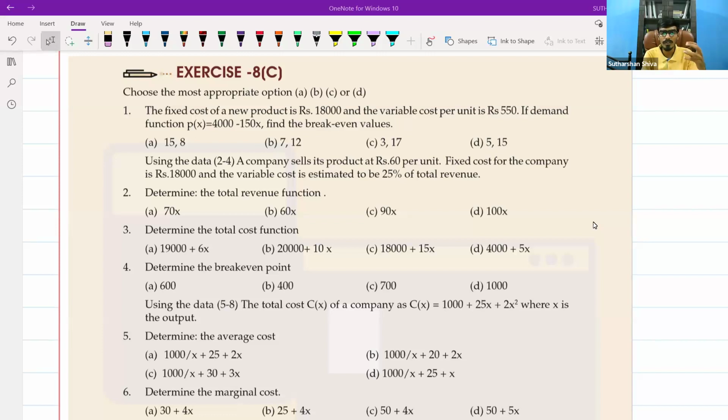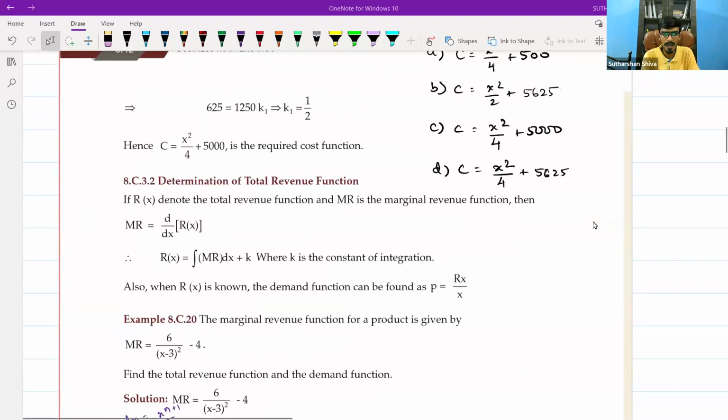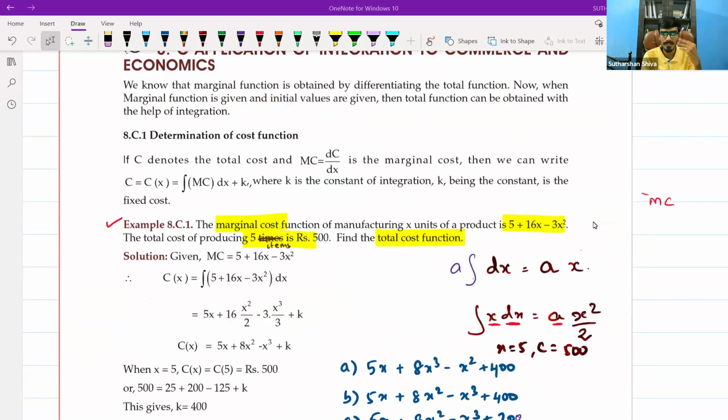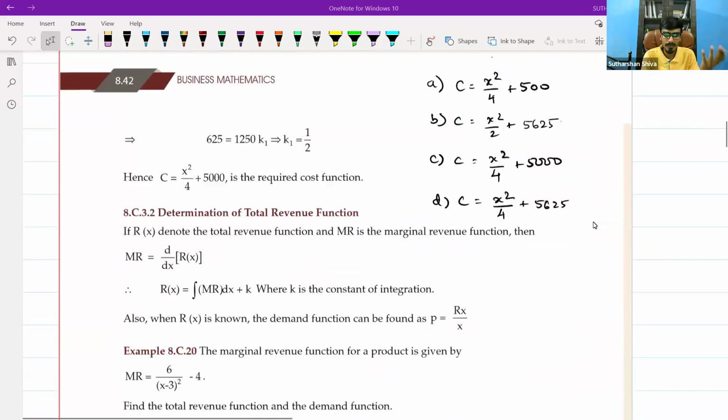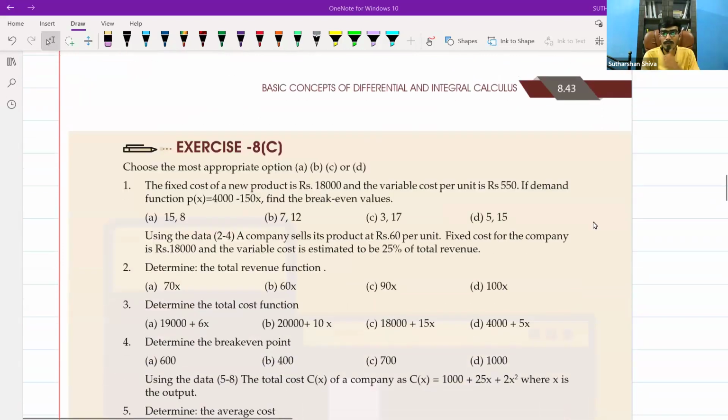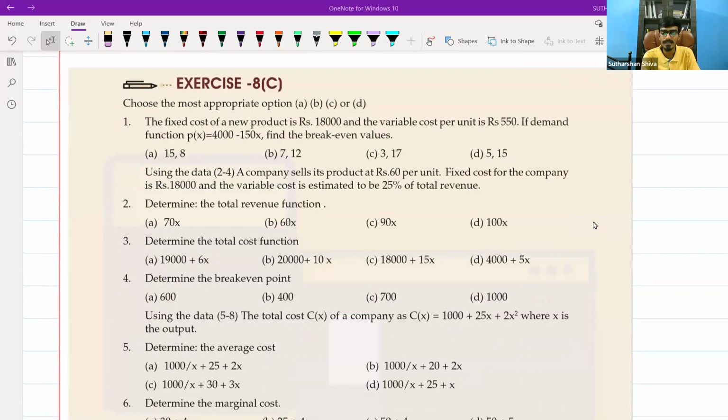This is a new topic included in the new syllabus of Paper 3, Quantitative Aptitude. Previously, some part was MCQs and some practical problems. Now they have extracted that and created a separate exercise under differential and integral calculus, which is our Exercise 8C. In Exercise 8C, we have 3 illustration problems, 3 example problems, and then 30 exercise problems. First, we will complete the exercise and then we will go for the example problems.